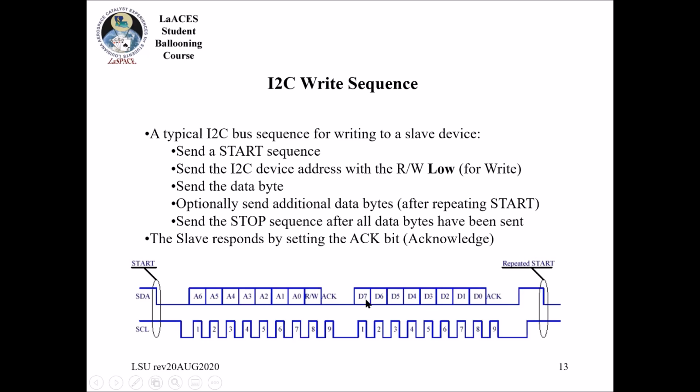Then it will send a data byte here, and the same thing. Notice there's no read/write bit on this one because this is just the data. So when I say it wants to talk to number 86, what is it? It wants to read a register, probably a register where a temperature is stored. So it's going to send the address of that register for whatever information it wants. Then again, number 86 is going to send this acknowledge, and then the line is pulled high again, back to idle state. And if there's more information to send, it's going to be pulled down again.